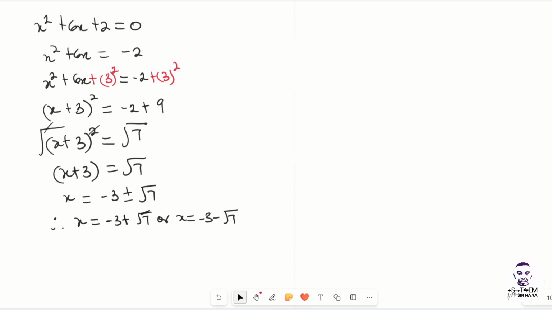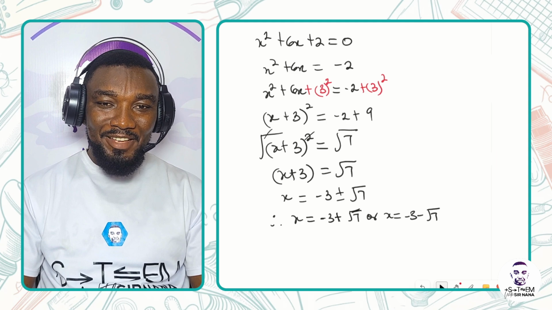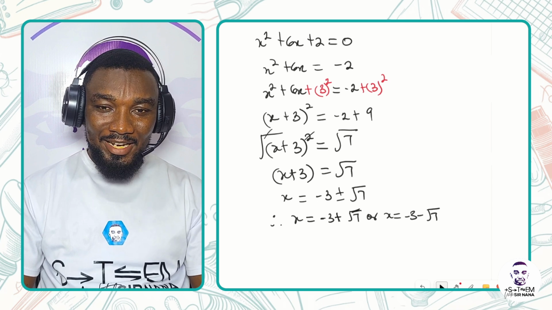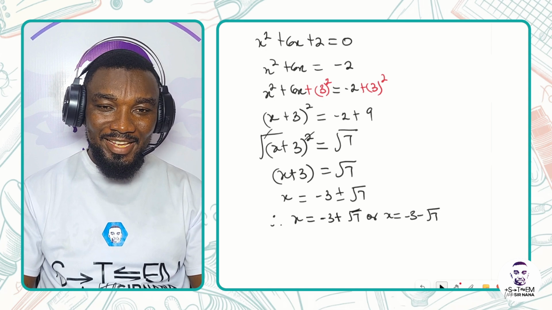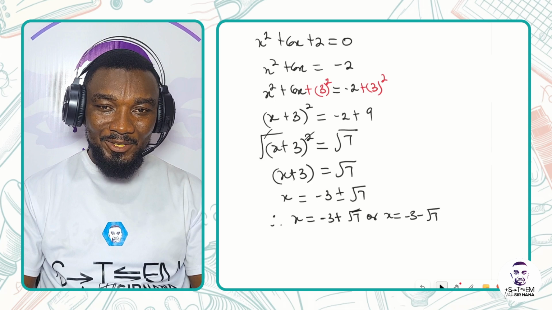So basically, we've gone through the process of solving a quadratic equation using the method of completing the square. We have seen that for the method of completing the square, we must go through the steps of ensuring that first and foremost, the coefficient of x squared is 1. Then we move the constant across the equal sign. Then we take the coefficient of x, multiply by half, and then we square the result and add it to both sides of the equation. Then we simplify the equation to get the values of x.